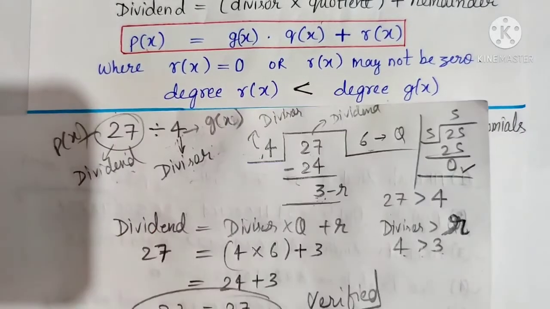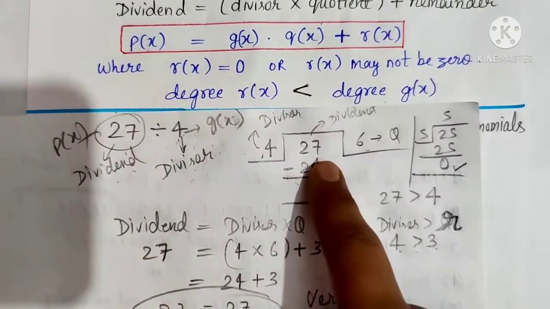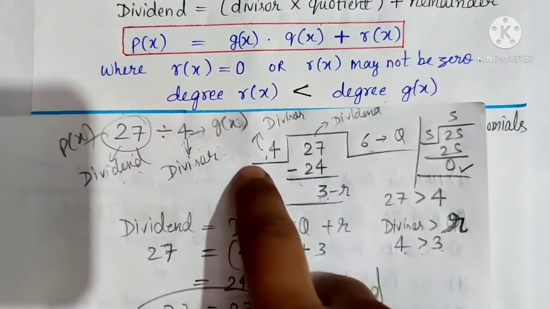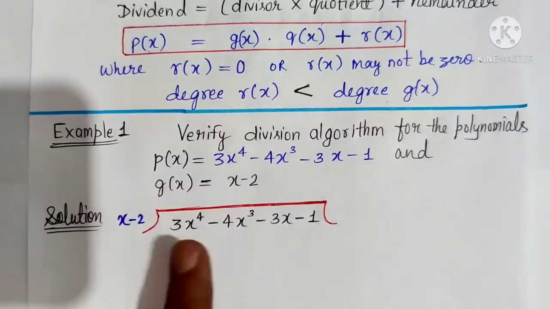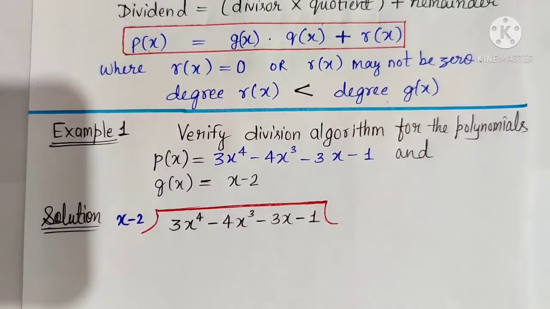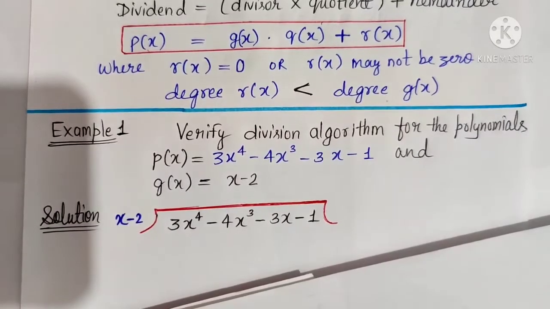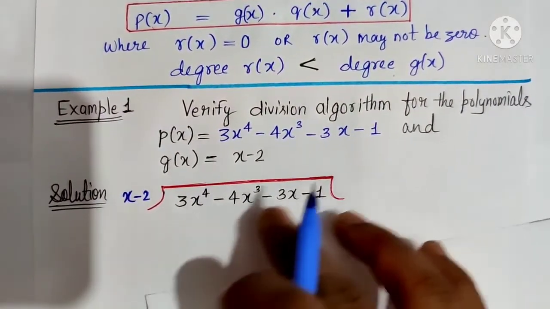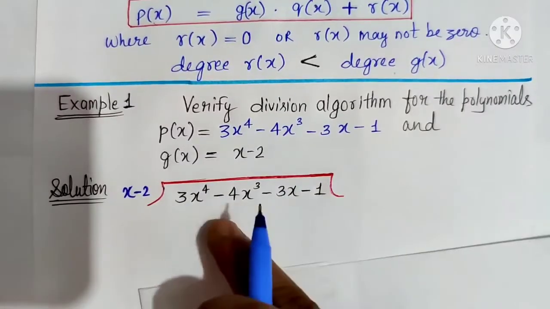We are doing this question the same way as we did 27 divided by 4: 27 inside as the dividend and the divisor outside, then dividing. Same thing we are doing here also. Now when we divide this type of question where variables, constants and coefficients are there, we have to pay attention to how to divide. Numbers we can divide easily, but how can we divide here? So pay attention, put your full focus here.